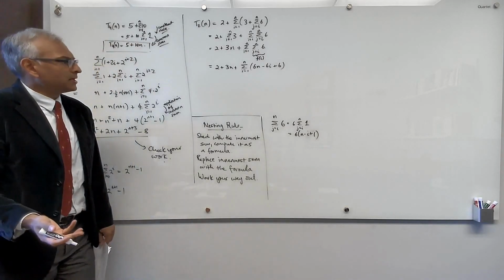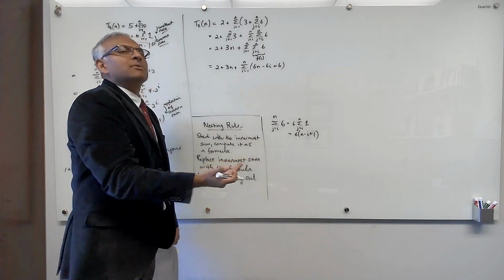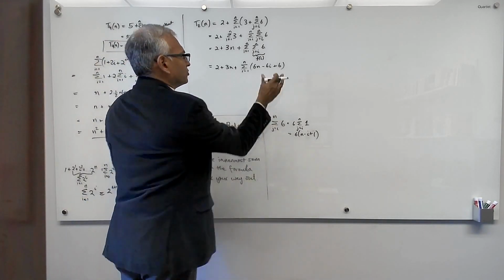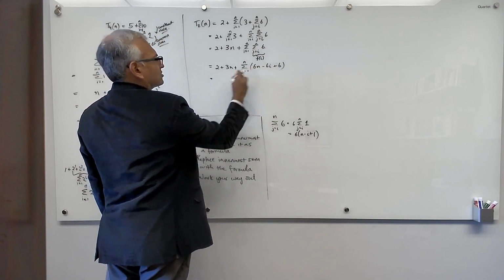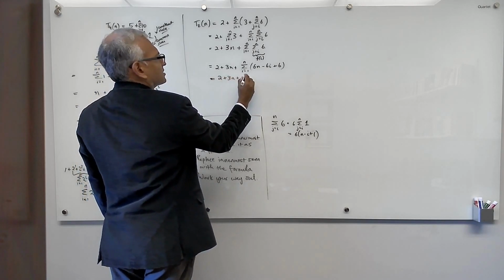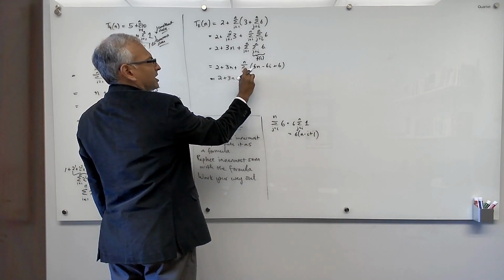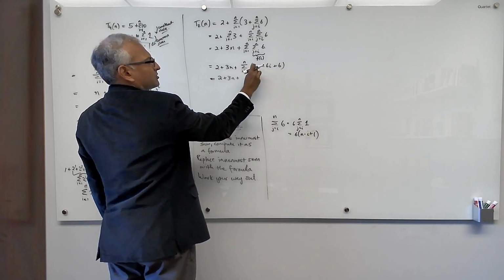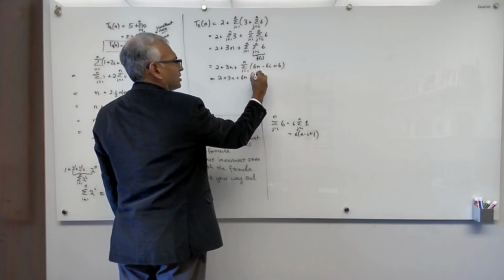Okay, wasn't so hard. Start from the innermost sum, compute it as a formula, replace the innermost sum, and work your way out. And now back to the addition rule. This is a sum of terms added together, and now we have constants, so we can pull out those constants. So this is twice 2 plus 3n plus the addition of individual sums. So this sum is 6 times the sum from i equals 1 to n of n. But n is also independent of i, so this whole thing is a constant. So plus 6n times the sum from i equals 1 to n of 1.